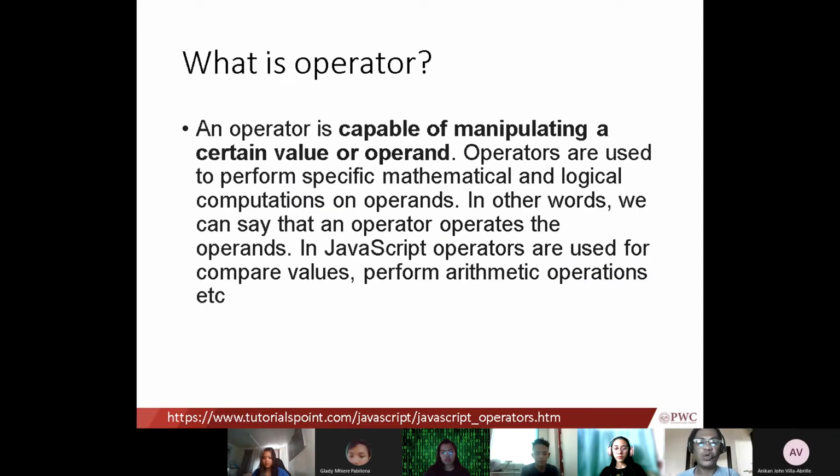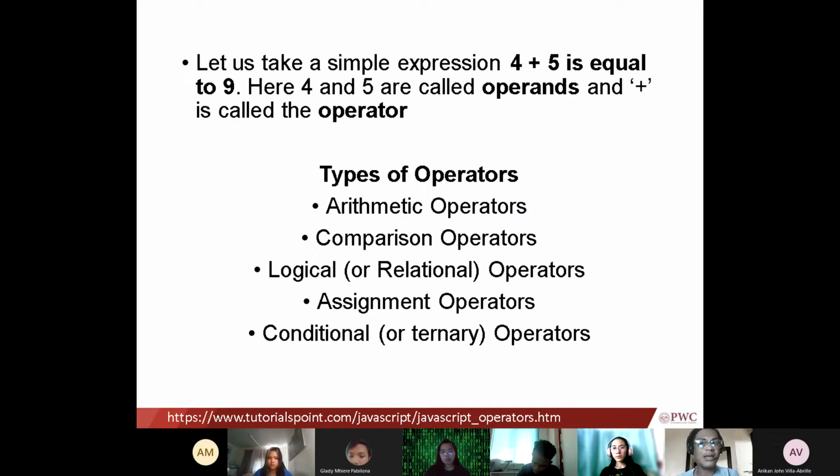So, in short, in Java, the operator operates on the operand.